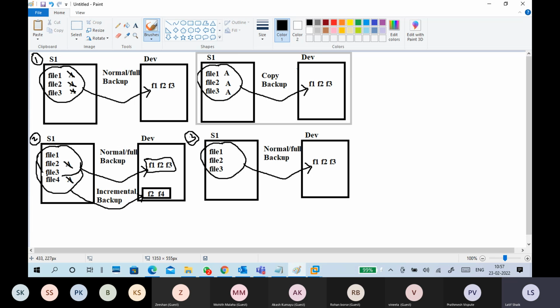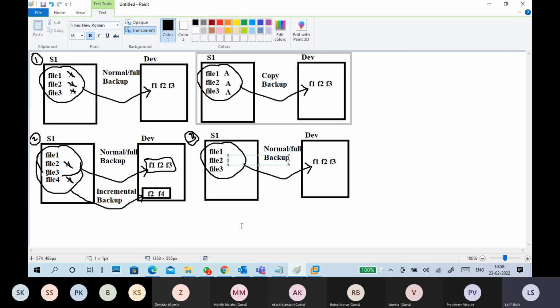Not as steps, but the first step is always normal backup only. But the next two are incremental backup and differential backup. Exactly, incremental backup is one type, differential backup is another type. That's it. Same scenario is here.